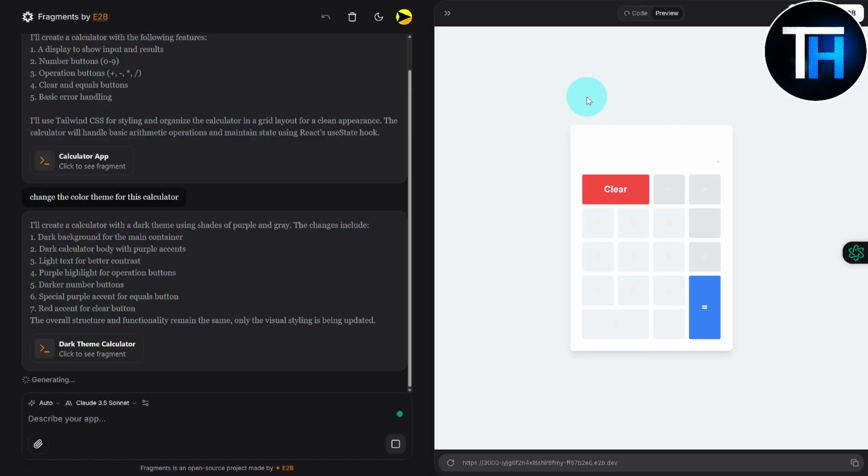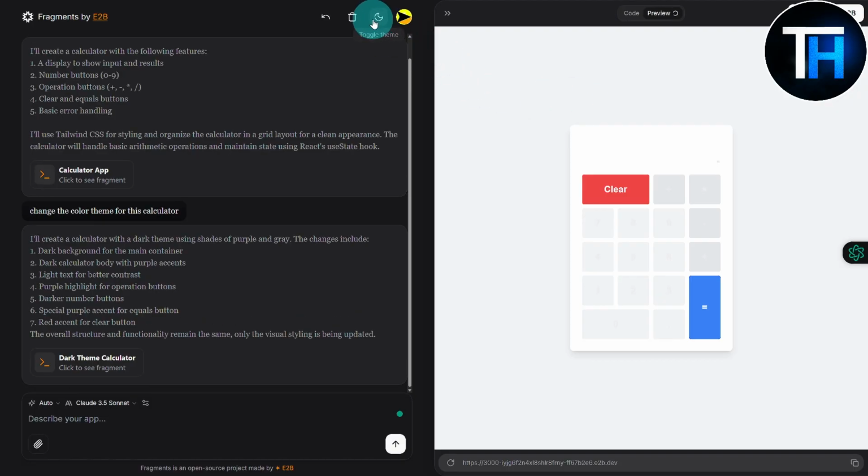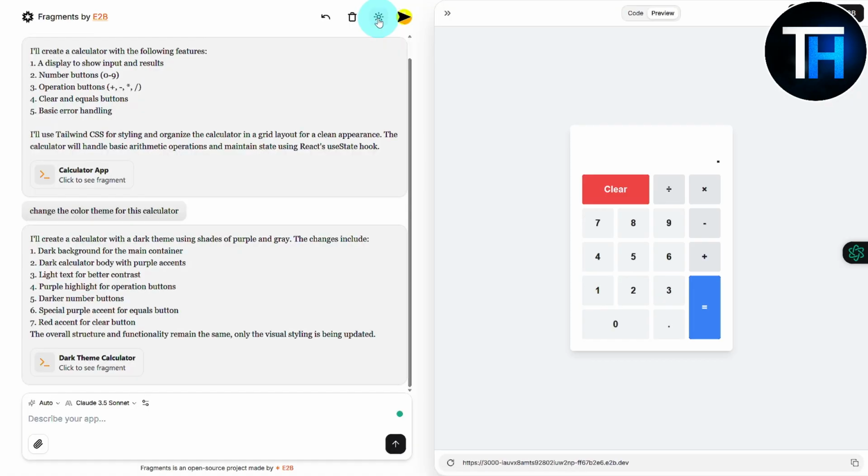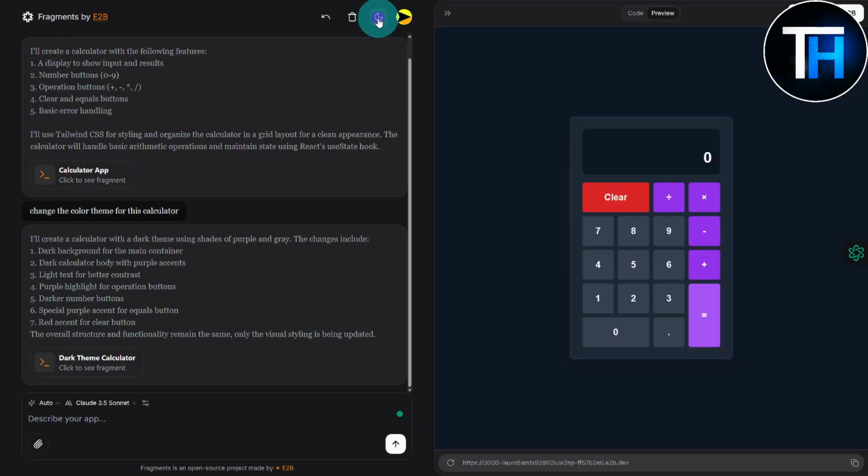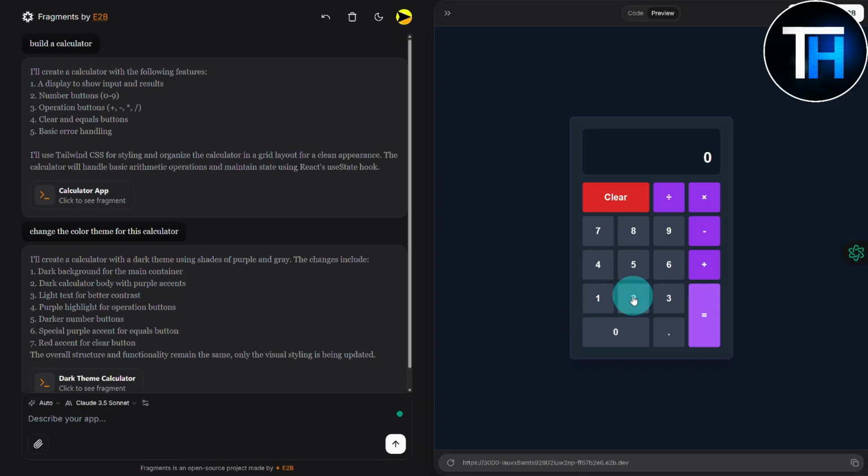Now, you also have various other features to maybe toggle your theme to light or dark mode. Okay, so now we got our different color theme in here, and this looks way, way better than before because we were literally not able to see. Sometimes it does create this kind of color themes, but now I think this is going to be the best thing that we can do.